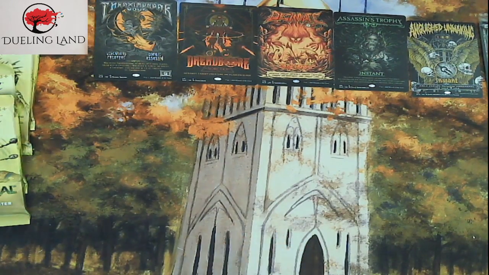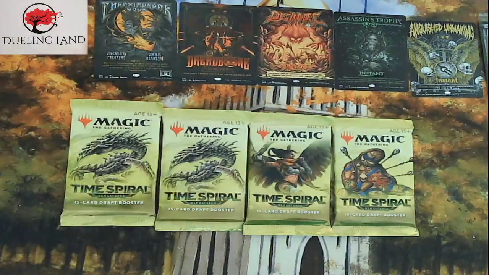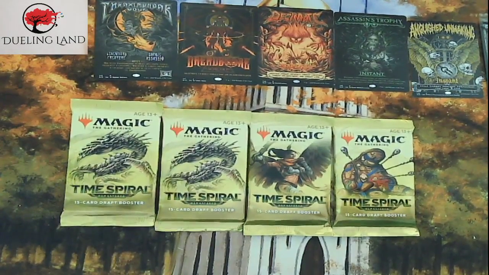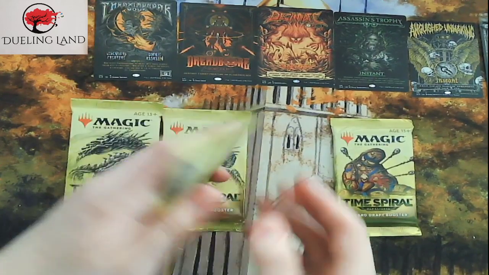All right, I think that it is time. So why don't you pick the pack? Alrighty then. I think we'll start with the Serra Angel.